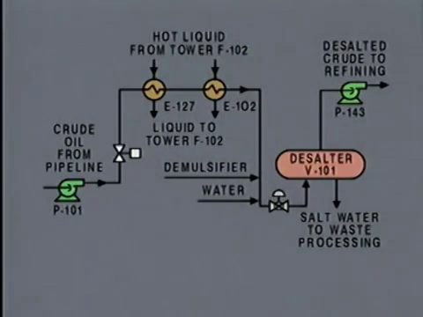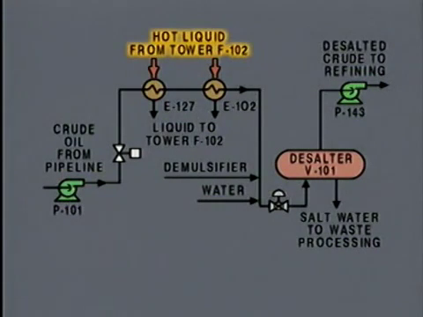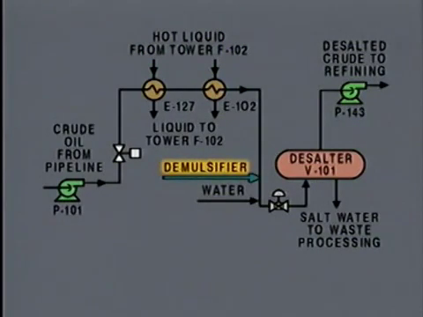This is a flow diagram of a crude oil desalter system. It shows the flow paths of material as well as the types of equipment in the system. The liquid provides heat input to the system. The diagram also shows that the system has two other inputs, a chemical called a demulsifier and water.